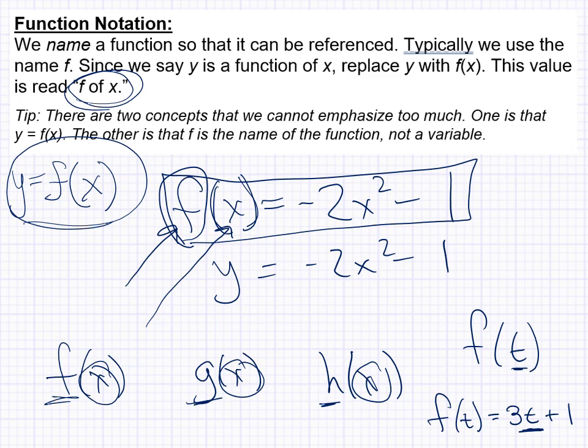But we can change it to whatever we want, and as long as we know what variable is the independent variable, then we know what variable to work with in this function. And then we know what function we're working with by the name we gave it. So this is a very convenient way of representing functions, but again, typically we'll use x and y will be represented by this f of x. So you could take the y out and put this f of x in its place.